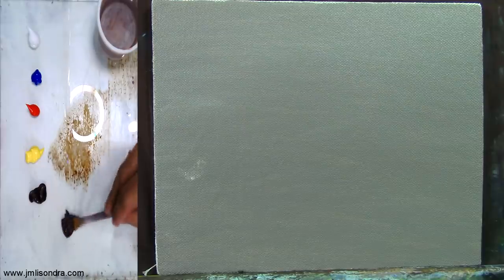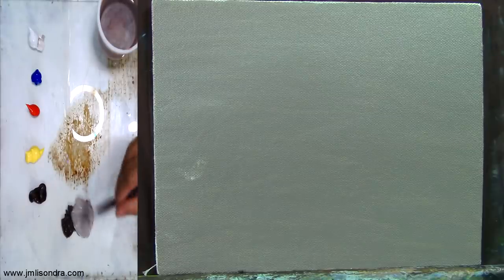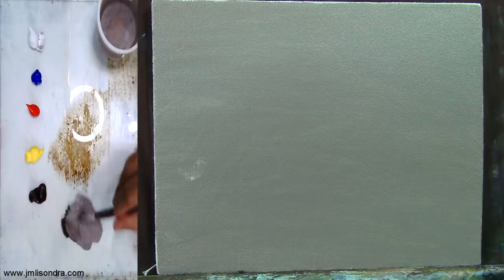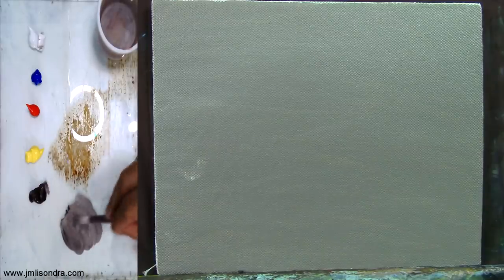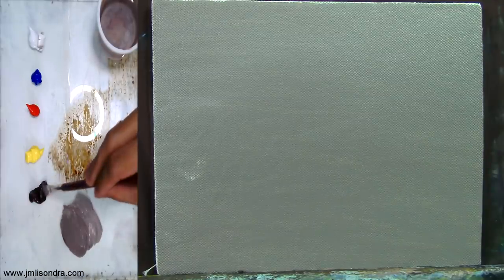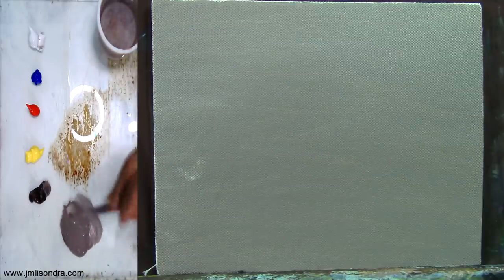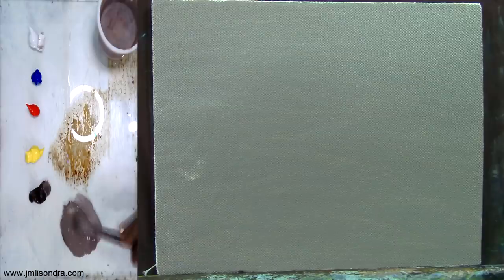Here I'll be using raw umber with some white. I'll mix it with white so that it becomes lighter, and it will be easier for me to cover it with other colors, like yellow. We're gonna mix first, making it a little darker than the background color so that you can still see the sketch. You can also use pencil if you want to. It's actually an old Volkswagen car. I do not know how you pronounce it, Volkswagen, something like that.